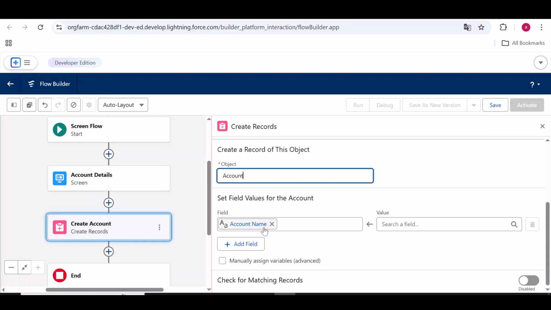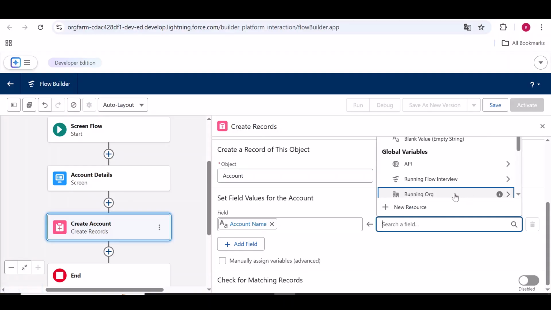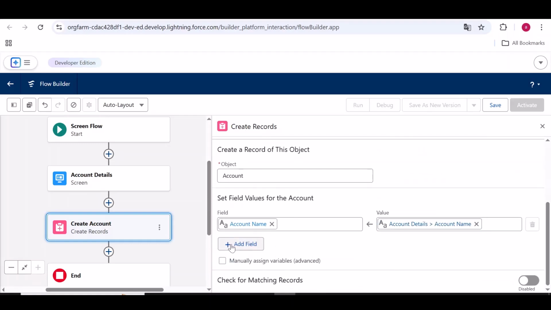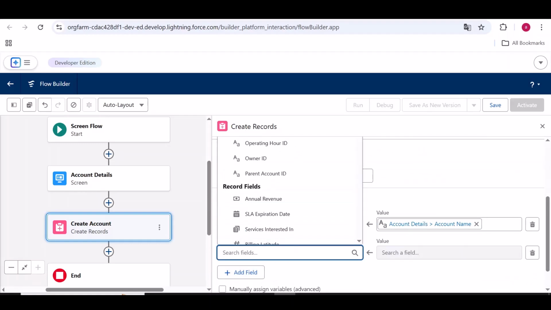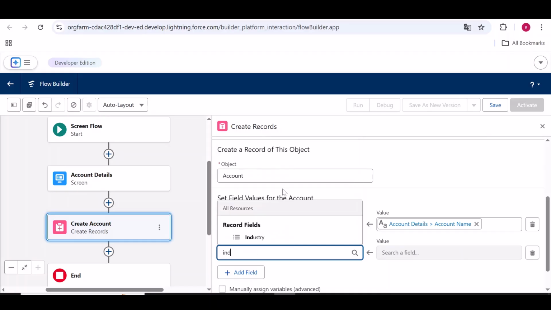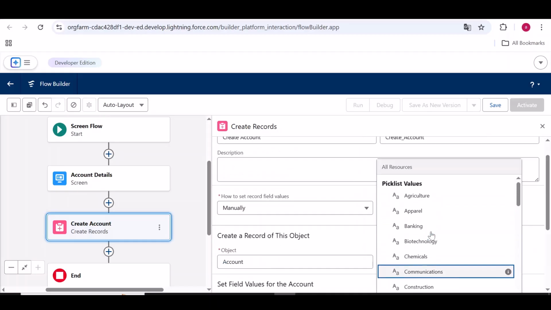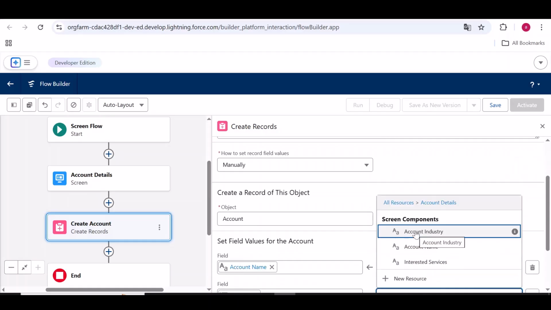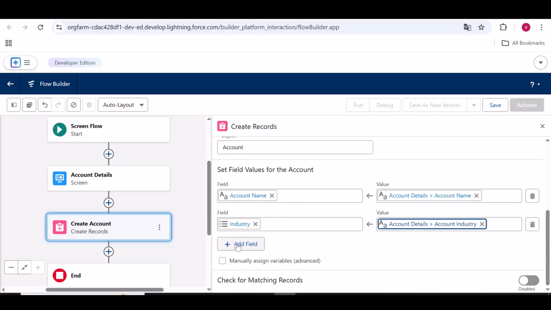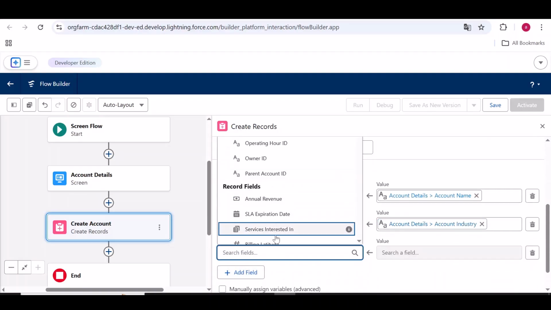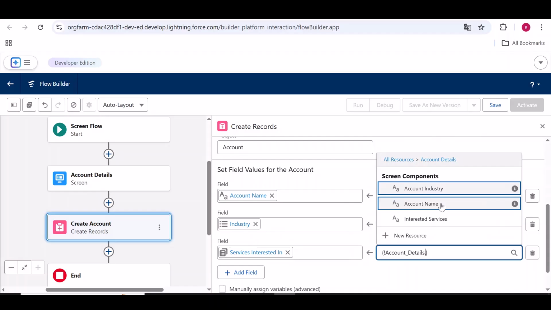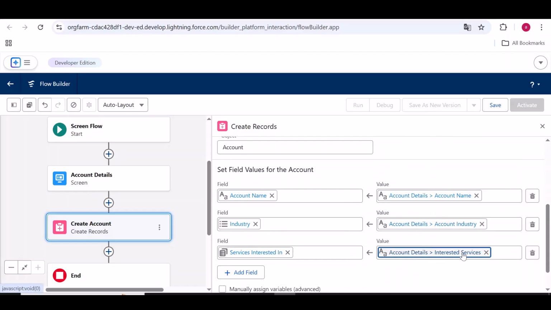So first is account name, so it will be mapped with the account details account name, and the next field for the account object is the industry, and it will be mapped with account details, that is the screen component, and the input field, that is account industry. And in the same way we will map the picklist multi-select field, that is the custom picklist multi-select services interested, and the value will be mapped with screen component input field, that is interested services.